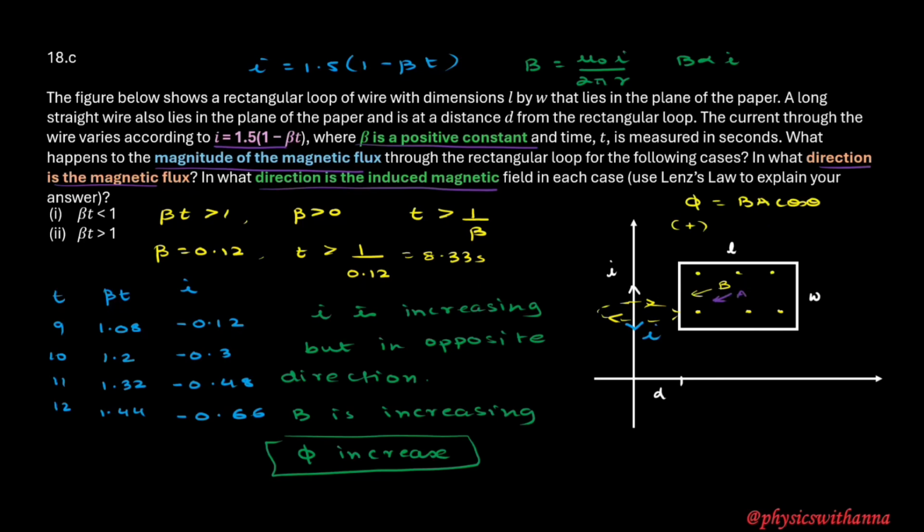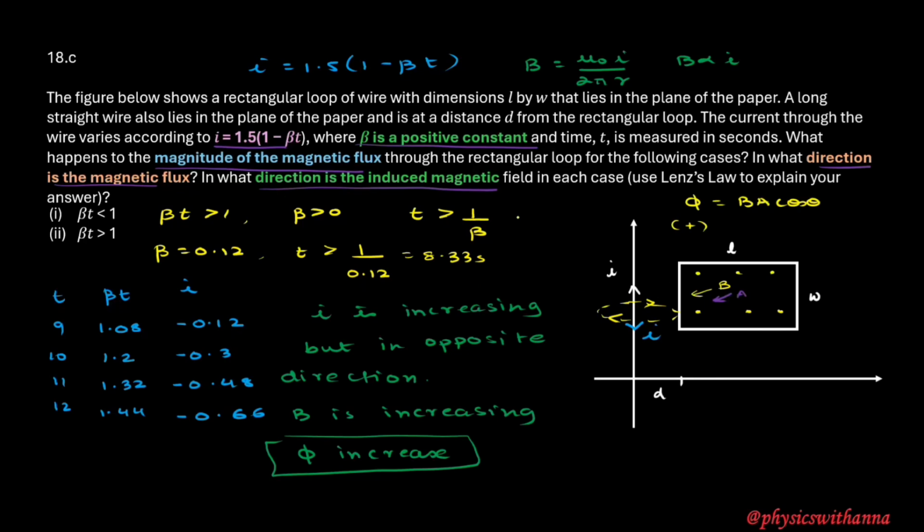So we can say magnetic field lines are coming out of the loop or magnetic flux is coming out of the loop. But technically, magnetic flux has no direction. It is a scalar quantity. It is a dot product of two vectors, which is a scalar. So it does not have direction. But we can say that magnetic flux is positive because both magnetic field and area vector are in the same direction. And since the field is pointing out, the field lines are coming out of the loop.